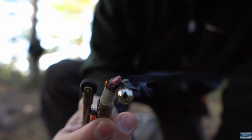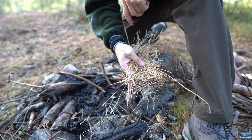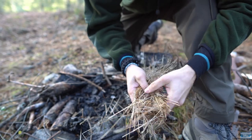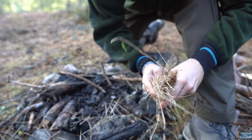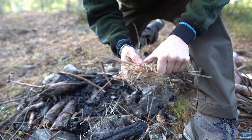I will now try to put it in my tinder nest. Okay guys, so I will be making the grass like a bird's nest. I'll throw some of the fine stuff in here.